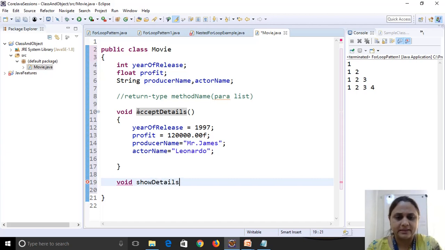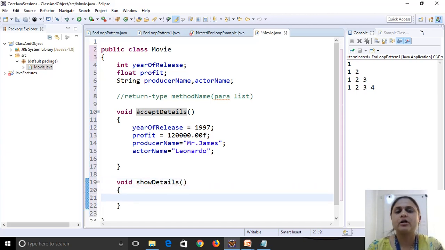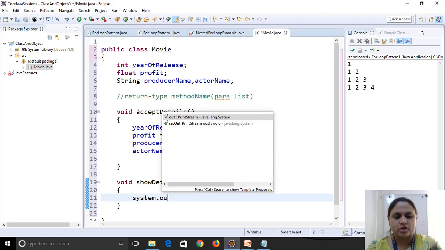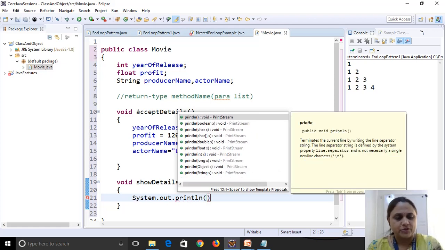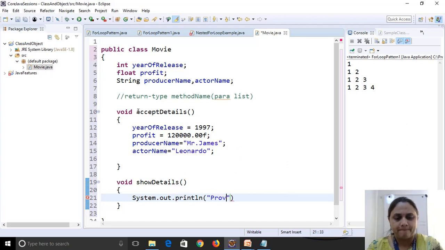I'm just naming it like this, and in this method, the task I expect is to show all data available about that specific movie. So we are just saying System.out.println. Here, movie profit. If I want to display how much profit it has made, in rupees, I'm just trying to show that profit value, whatever it is.